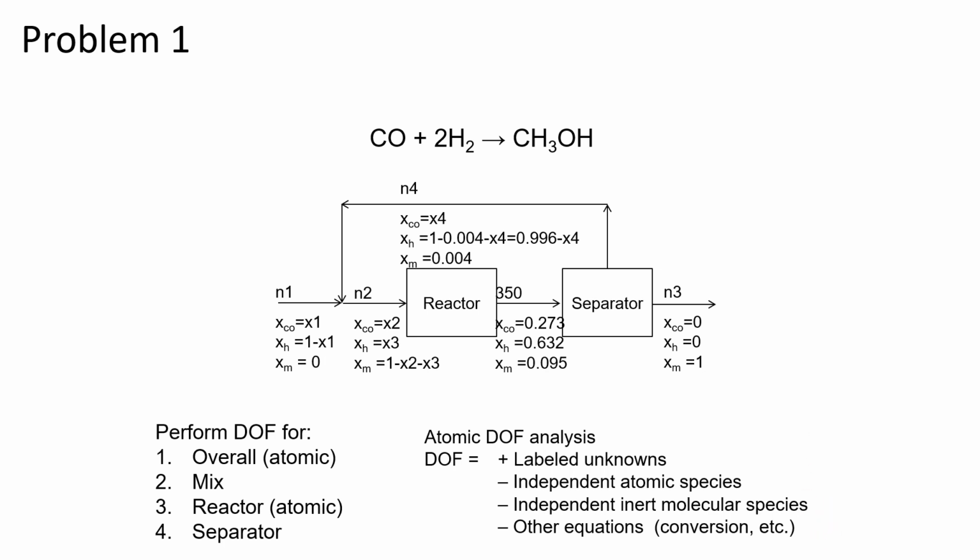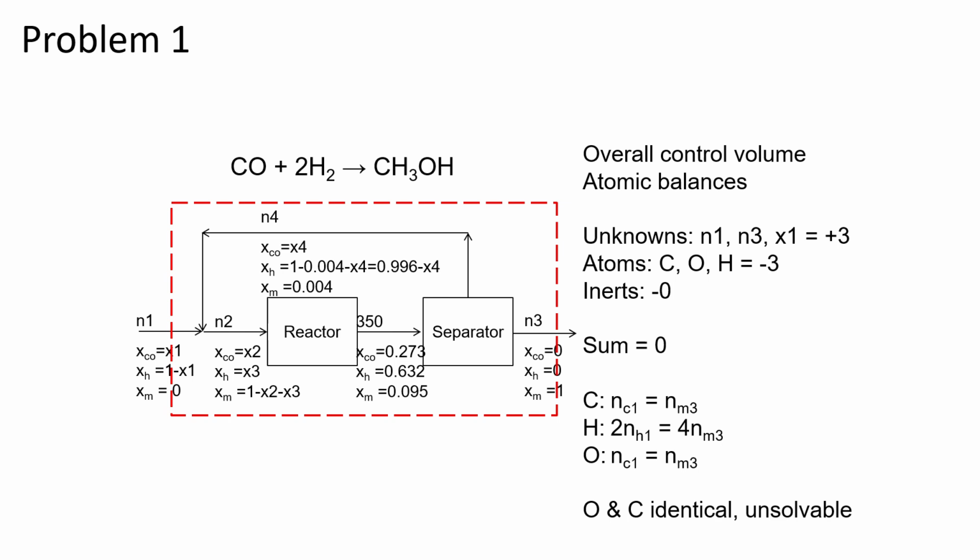So now what I'd like for you to do is to take a moment and perform the degree of freedom analysis for each of these control volumes. Instead of showing the results for all of them, I'm just going to go through them one at a time. And we're going to start with the overall control volume, for which we're going to perform atomic balances because it has the reactor in it.